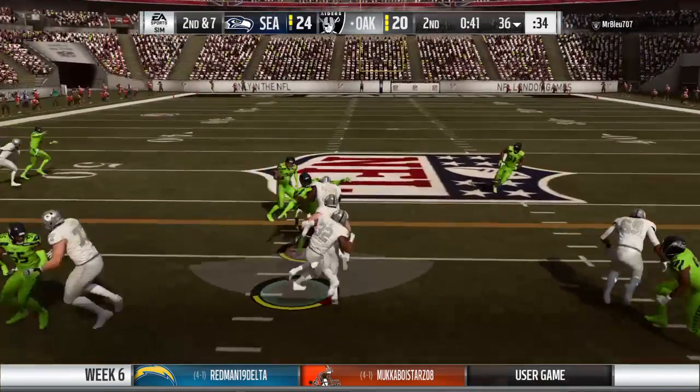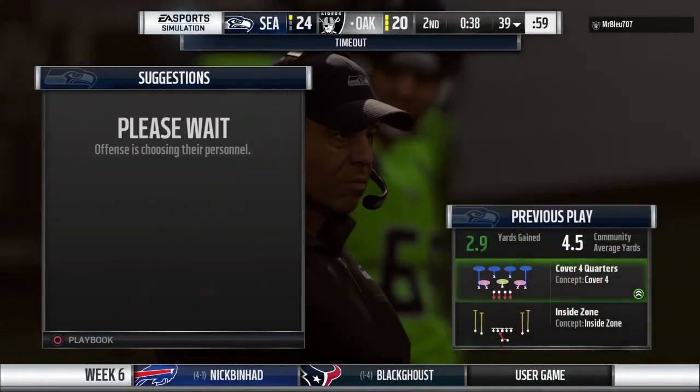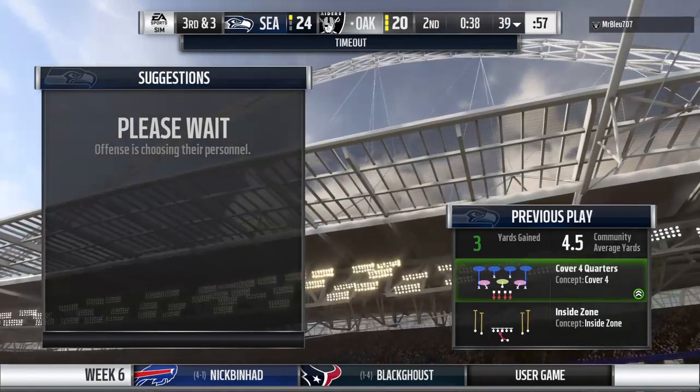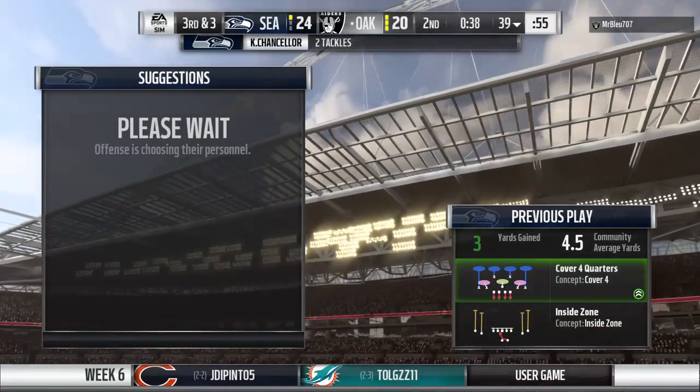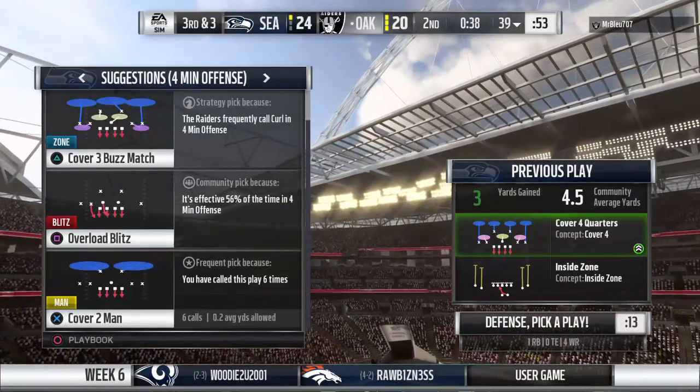10th carry now for Elliott. He'll be dropped shy of the 40 despite powering through the tackle. And now the Seahawks are going to call another timeout as they stop it here with just under 40 ticks to go in this first half.